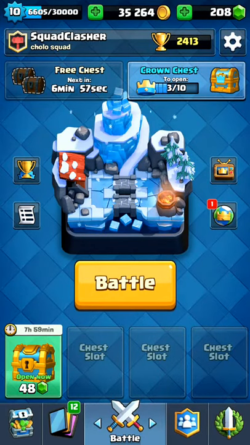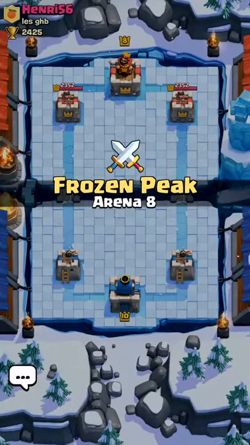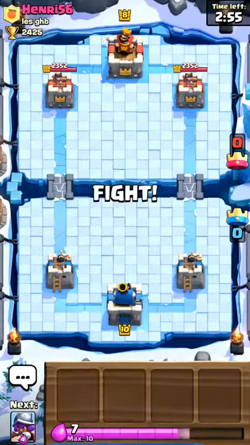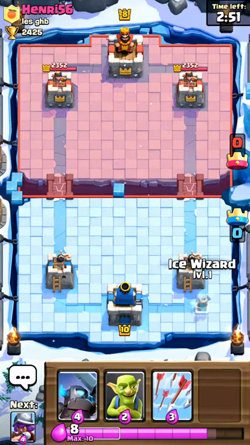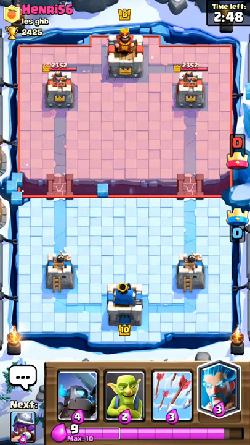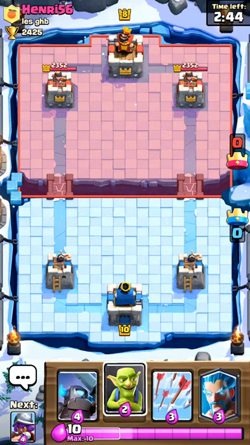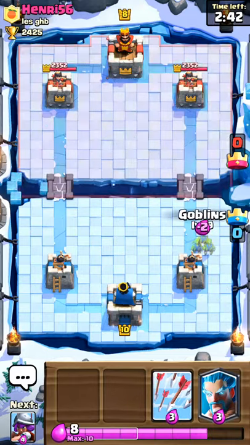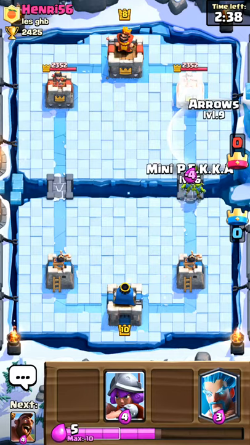And yeah, so let's get straight into it. I am in the Frozen Peaks and pushing towards the jungle arena, using my favorite deck and the best deck that has worked for me so far. So, what are we going to do here? I'm going to place the goblins right here and the mini P.E.K.K.A. right here in a moment.